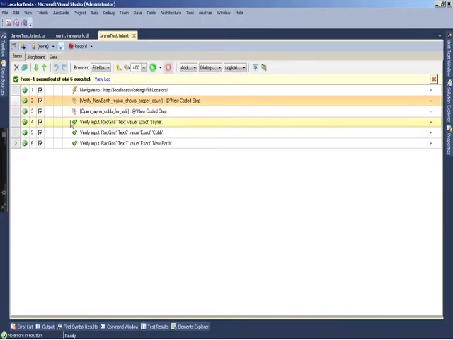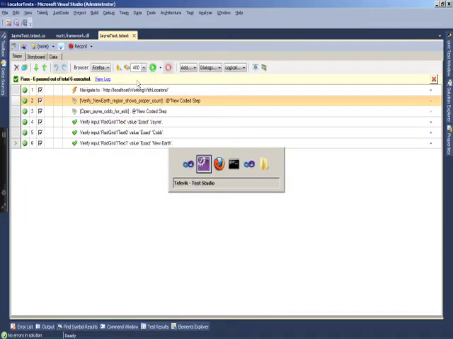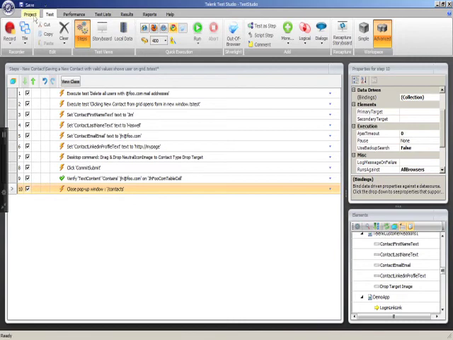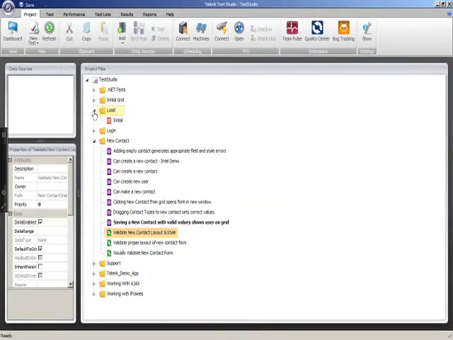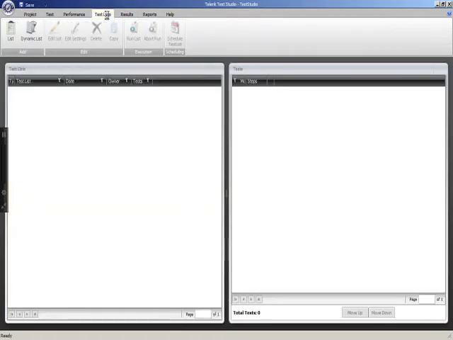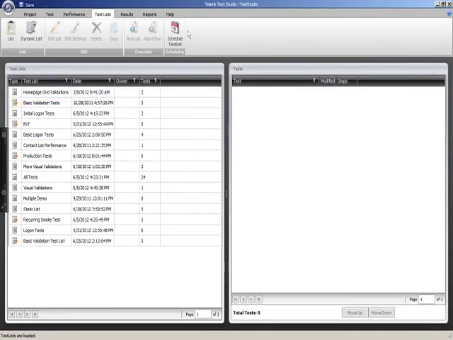The features that I don't get in Test Studio Express are some of the more advanced things from Test Studio. That would be things like performance testing, manual tests we can't do in Test Studio Express, and then anything around our load test functionality. All of that is available only in Test Studio Standalone, as well as making use of our native test lists or interacting with our scheduling server.